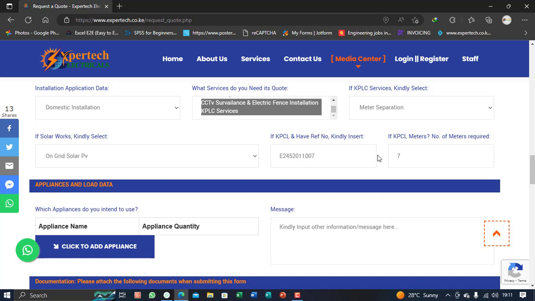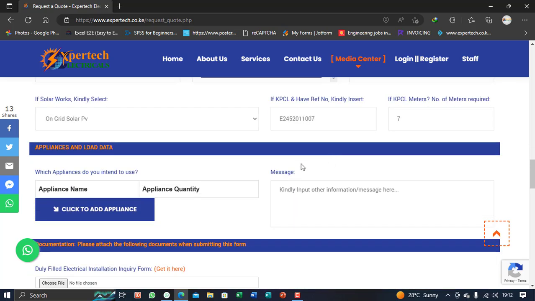Then the reason we are requesting the reference number is to enable our technical team to fast track and get exactly the stage or process at which your application has reached.